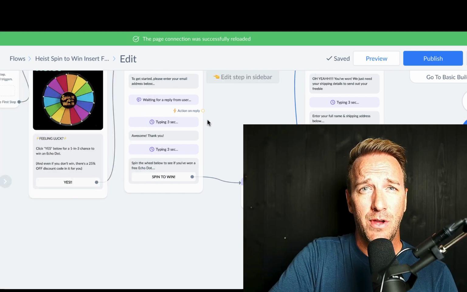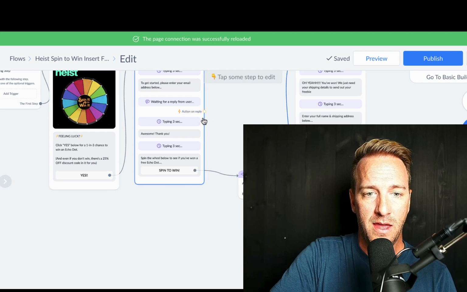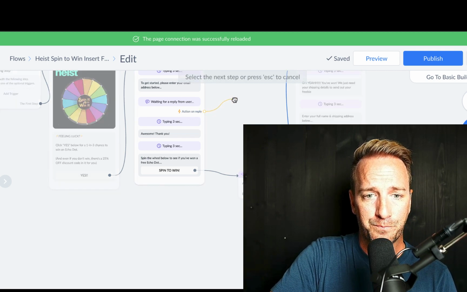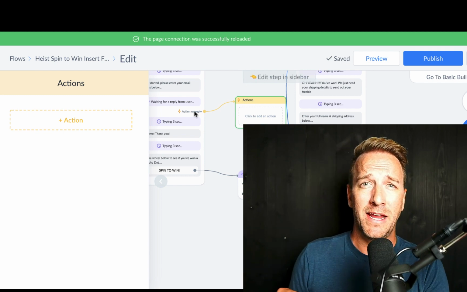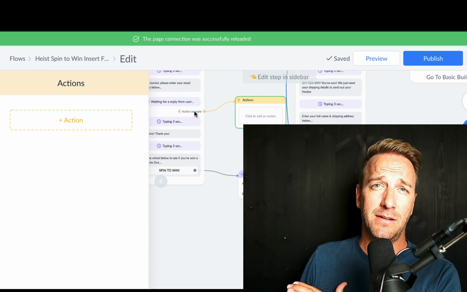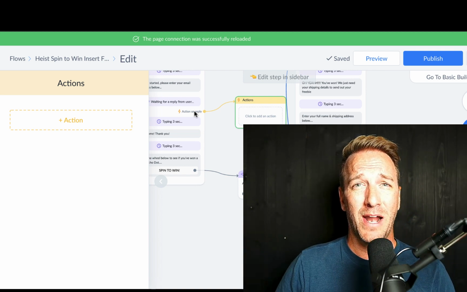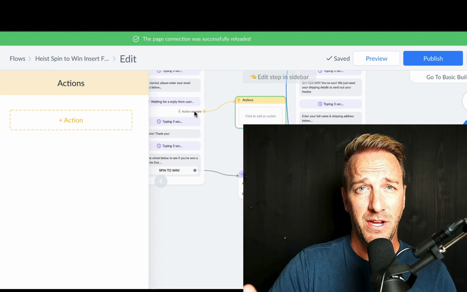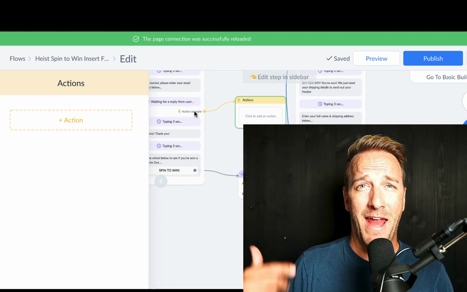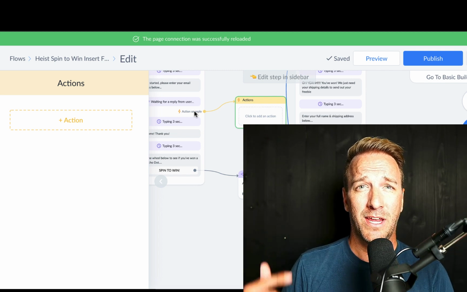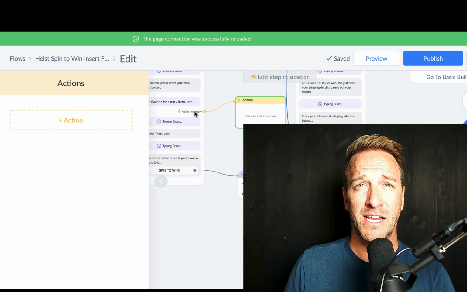One thing I like to do though is to go back here to the original where they actually put in the email address, and you'll see here action on reply. And we can go ahead and add an action. And this is where we can capture and automate and populate that Google Sheets lead list that will give us the first and last name as well as the email address for every single person that enters their information in here. It will also serve as something for either one of your VAs, or if you want to manage this yourself initially, it'll give you that lead list on who you can follow up with on Messenger to respond to later on, ask for reviews.